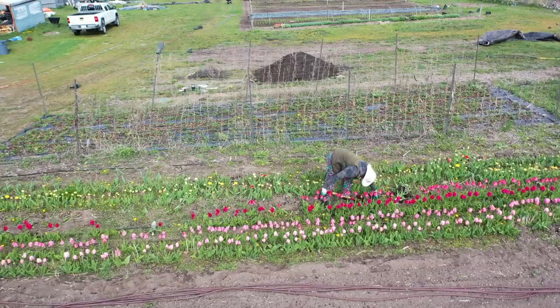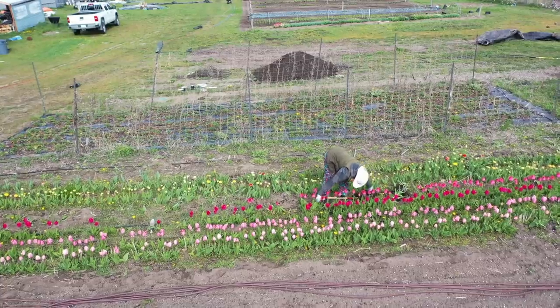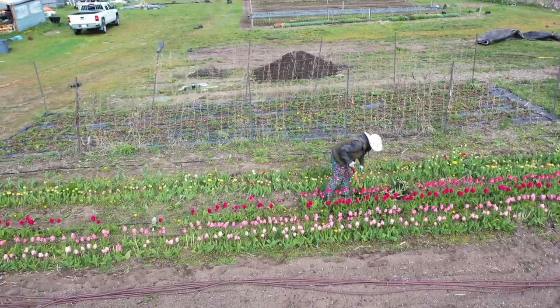It's Tuesday now. Serena has been harvesting tulips like crazy. She probably has like 50 bouquets worth of tulips in the walk-in cooler, but we are gonna start selling them probably this Thursday. We're gonna start trying to sell them roadside and see how that goes.